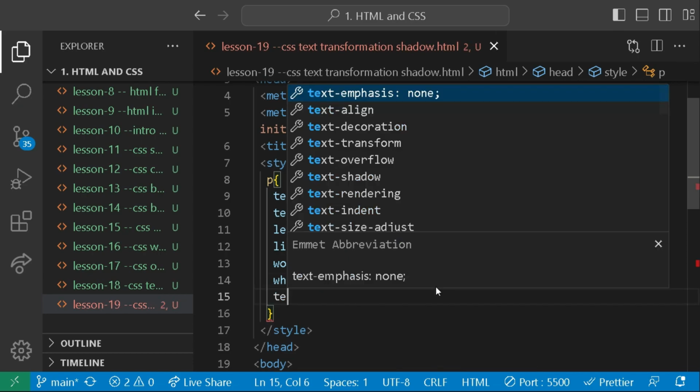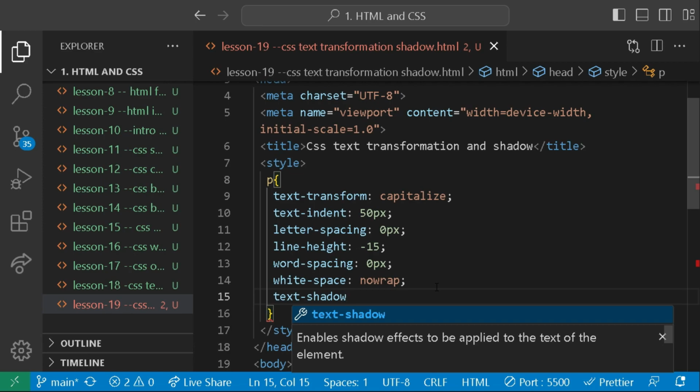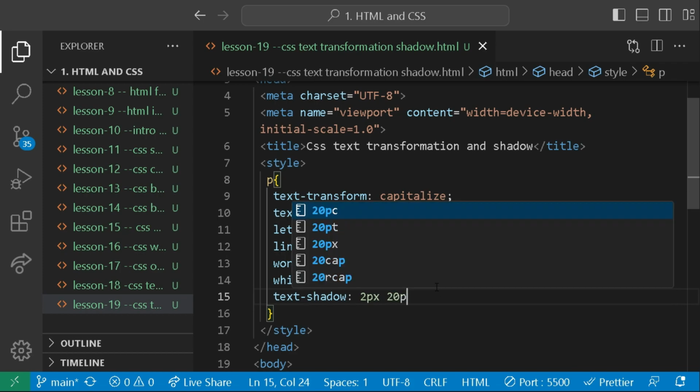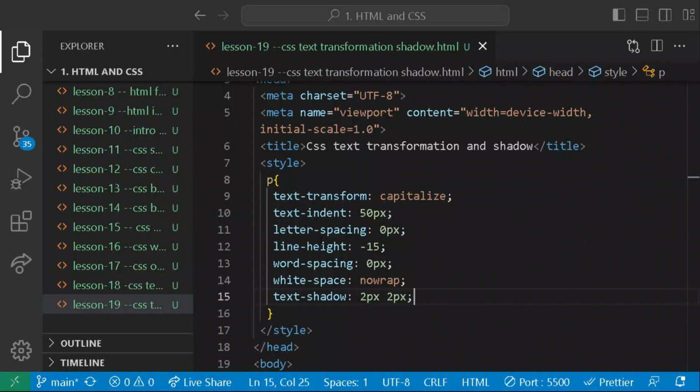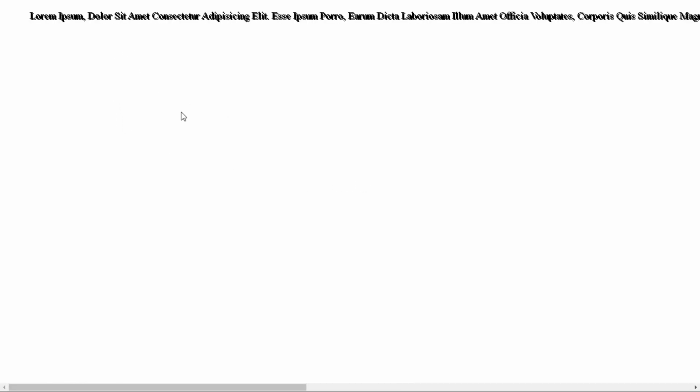So for text shadow, let us give it a text shadow of 2 pixels horizontal, which means shifted 2 pixels to the right, and 2 pixels vertical, which means shifted 2 pixels downwards. So right here, as you can see, it is giving it that style. Let us style it in a different way so that we can see the shadow clearly. Font size of 20 pixels, if we are able to see it. Yeah, right here, as you can see, it is a bit more visible.